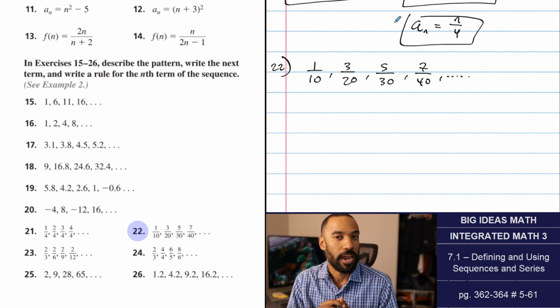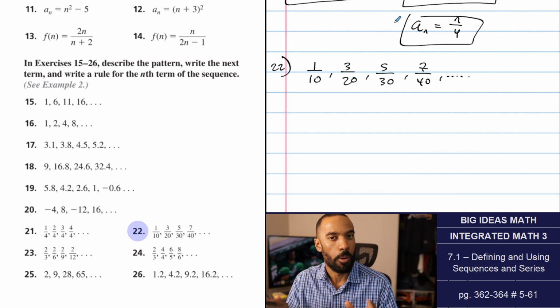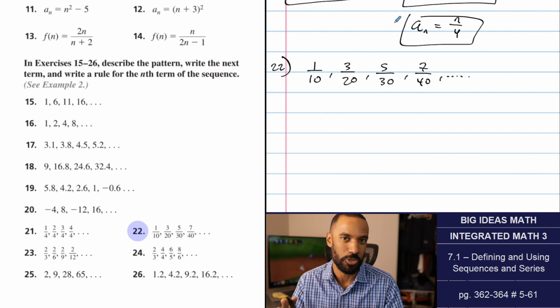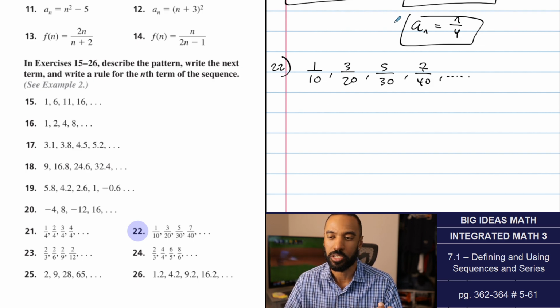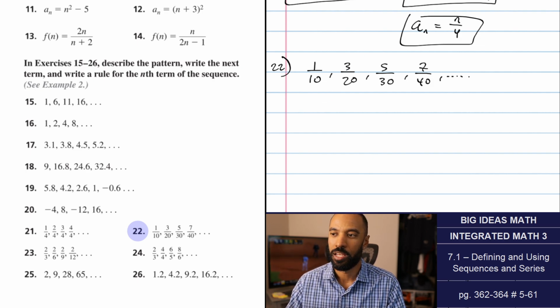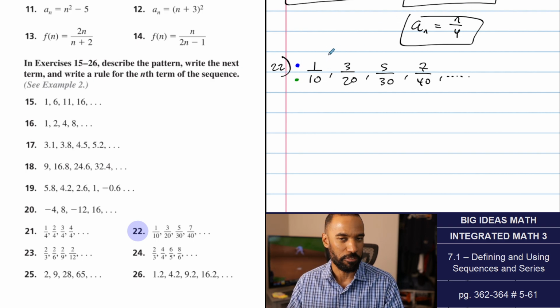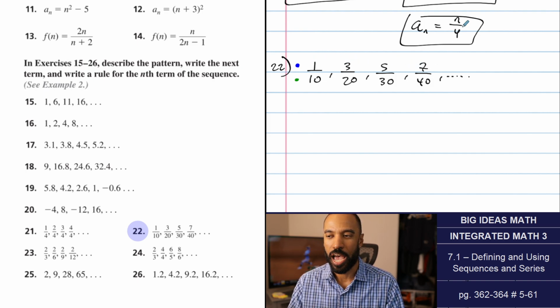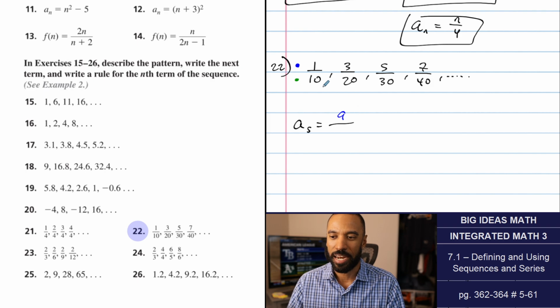They both have arithmetic sequence natures to them. It's almost like you can come up with 2 different formulas for them at once, and I'm actually curious to do it that way the first time, and maybe next time we can do something else with it. As in, like, I'll make this one blue and make this one green. Let's treat them separately for a moment. Is that okay? We're adding 2 each time on top. That means when it comes to the 5th term, the next thing here will have 9 by adding 2 each time. And then we're adding 10 each time on bottom. That means the bottom will be 50.